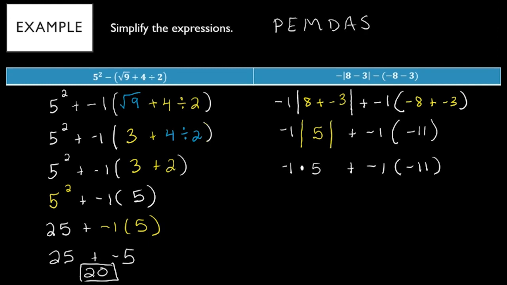We don't have exponents, so now we've got multiplications we're going to do. So we can do these at the same step because they are separated by the plus sign. And that is another reason why I like to turn the subtraction to adding a negative, because it makes it very clear that these are two separate things. So -1 times 5 is a -5. -1 times -11 is a +11. So we end up with -5 plus 11, which then gives you 6, because that's the same thing as 11 minus 5.